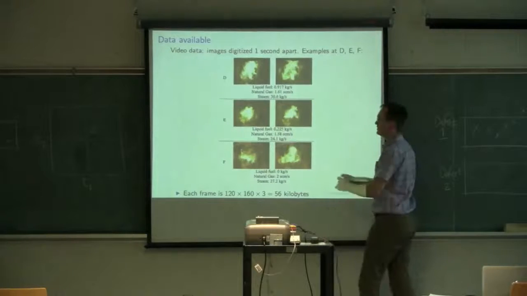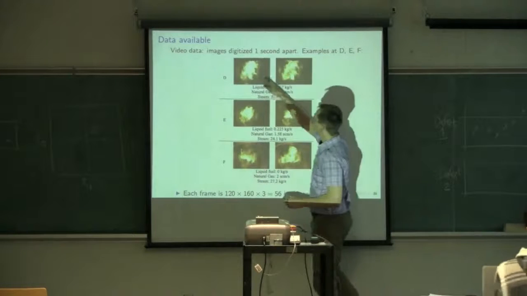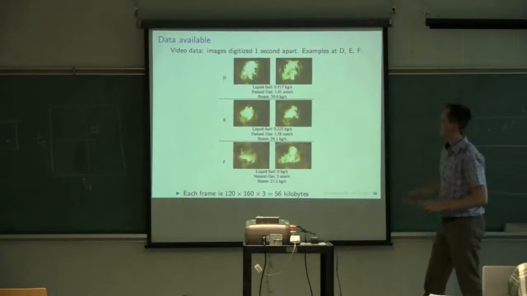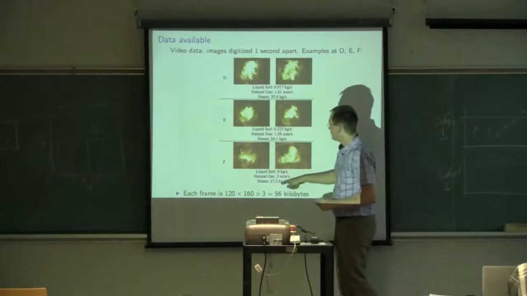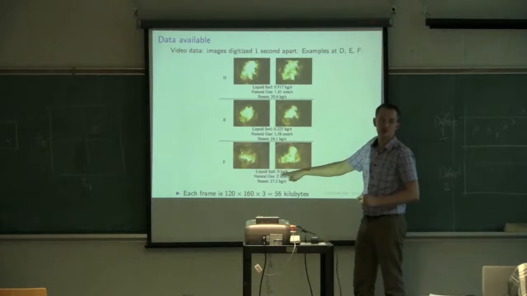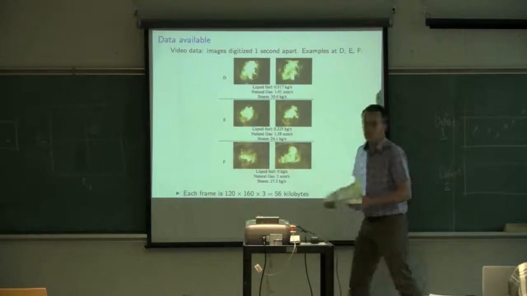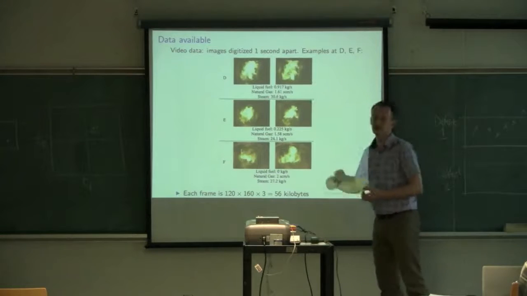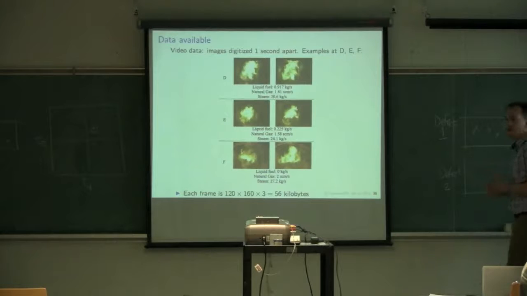But you can see how very different the two images are one second apart. Yet the process is obviously operating at those conditions. At point e, we're operating at those conditions. Very different flame image between those two. But also you're starting to see the flame itself as I compare d to e looks a little bit different. Right, there's a little bit more color to it, a little bit more golden color. But this one seems a bit white and washed out. Then as we're going totally to natural gas, the liquid fuel here is turned off. We're not burning any liquid fuel at this position end. The flame is much smaller. And this is definitely a more richer, redder color than it is up here in position e, when we're running full out with our liquid fuel and in the middle of the range of natural gas. So there is some spectral difference between those three conditions.